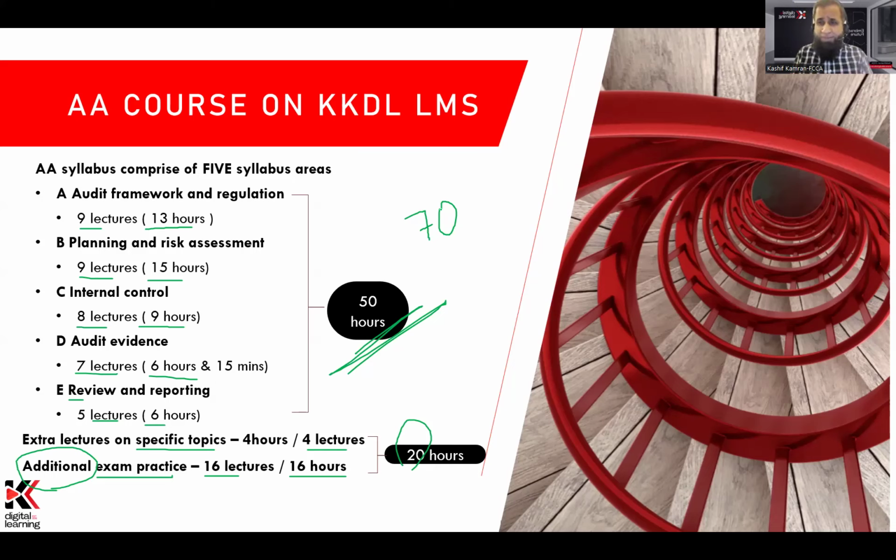So probably by the September exams, it could be 80 hours, or by the December exams, it could be 90 hours. So expect an increment of 8 to 10 hours per exam sitting, because that's additional practice I do for every exam sitting. Keep adding practice under this additional exam practice area of my portal, which is currently 16 hours. So it might increase by the time we finish off the September exams and then the December exam.